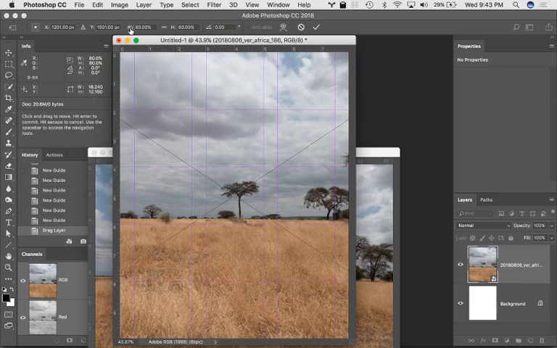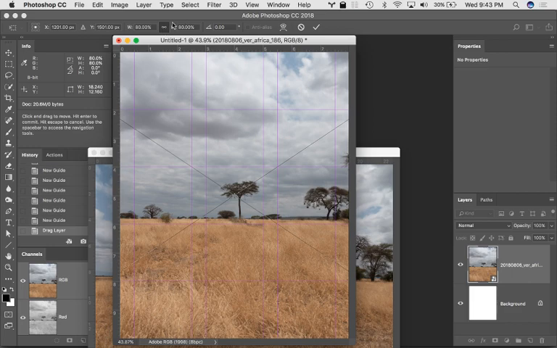To see what this means, ignore the pixel count that's on the first two numbers. We don't play around with those. But we have a width, that's what this W stands for. Mine says 80%, yours probably says 100%. I've also got a height adjustment that says 80% as well. There's a chain link between these two. If you click on that chain link, what this will allow you to do is change just one of those variables, either the width or the height, and the other will change automatically to keep this thing in its proper ratio. Does that make sense?